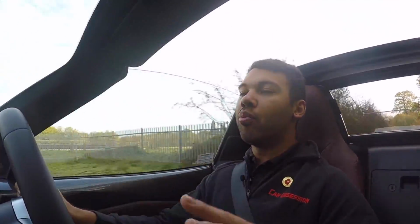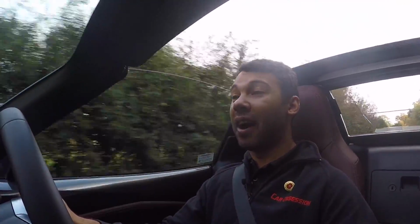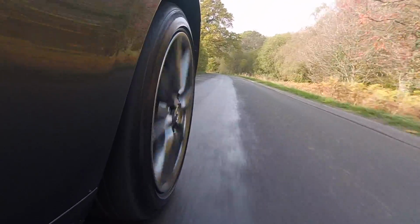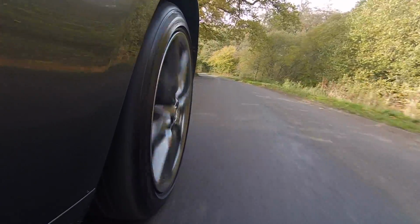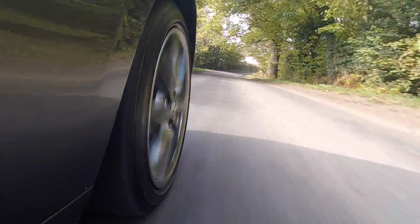Now, can you feel that extra oomph? Well, it is a little bit difficult to say, purely because it's been quite some time since I last drove a 2 litre MX-5. In fact, it was this time last year. However, from memory, yeah, I can feel the extra increase in power. It feels pretty strong. Would I go so far to say it's fast? Not quite, but I believe this car will offer enough performance to keep most of you happy.